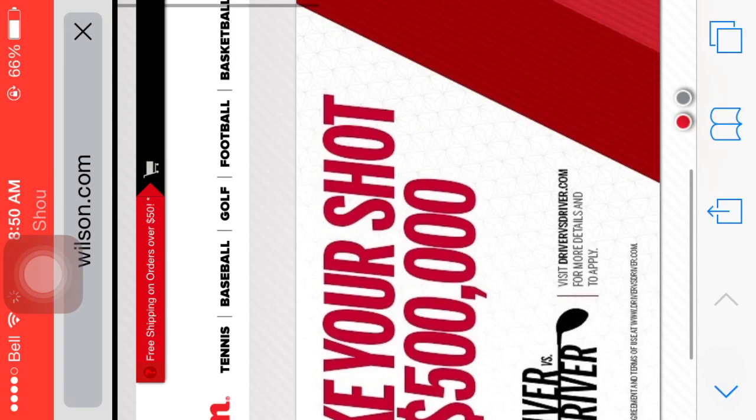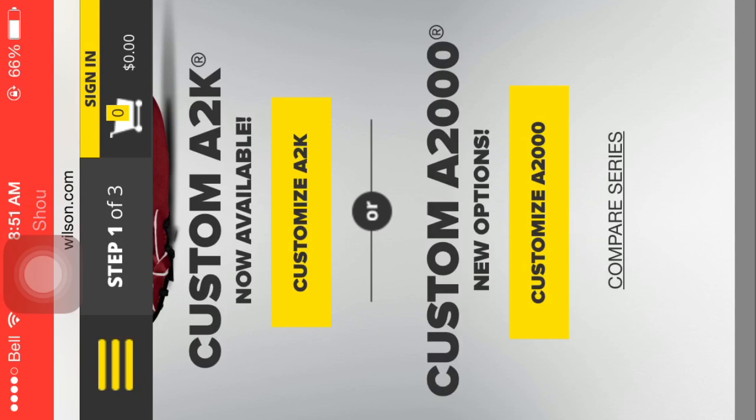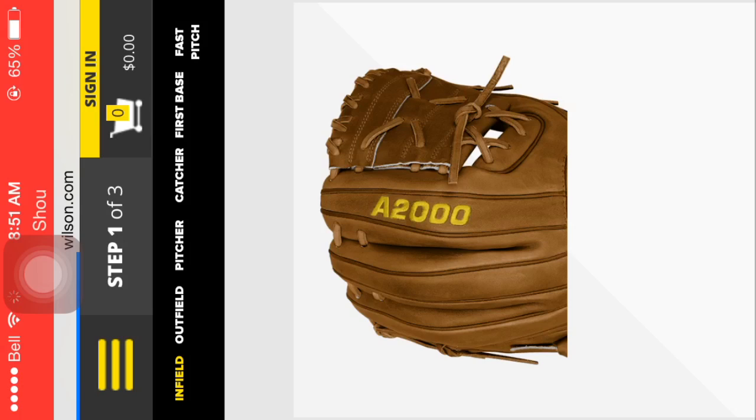Going to the baseball custom glove shop. I'm going with the custom A2000 because I just like A2000s more than A2Ks. So here we go, customize A2000. Sorry about how slow it is. It's just my Wi-Fi here. Sucks.